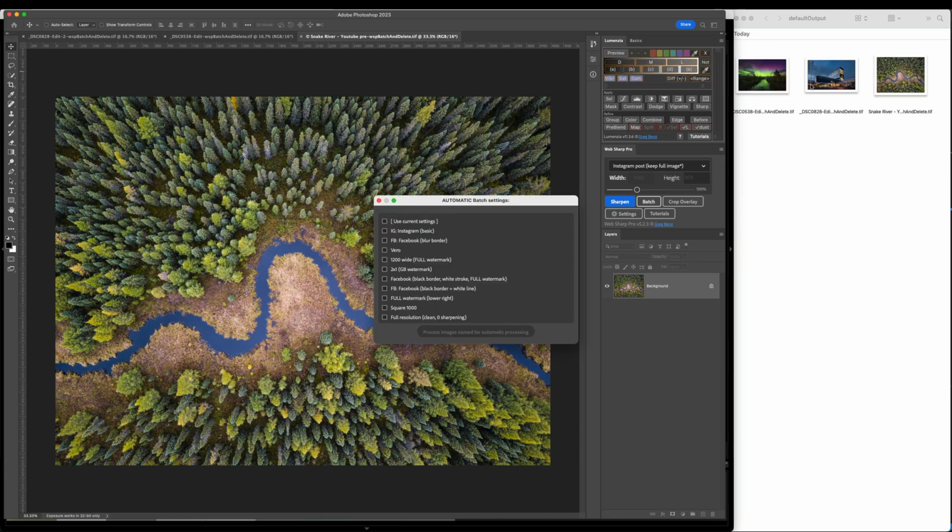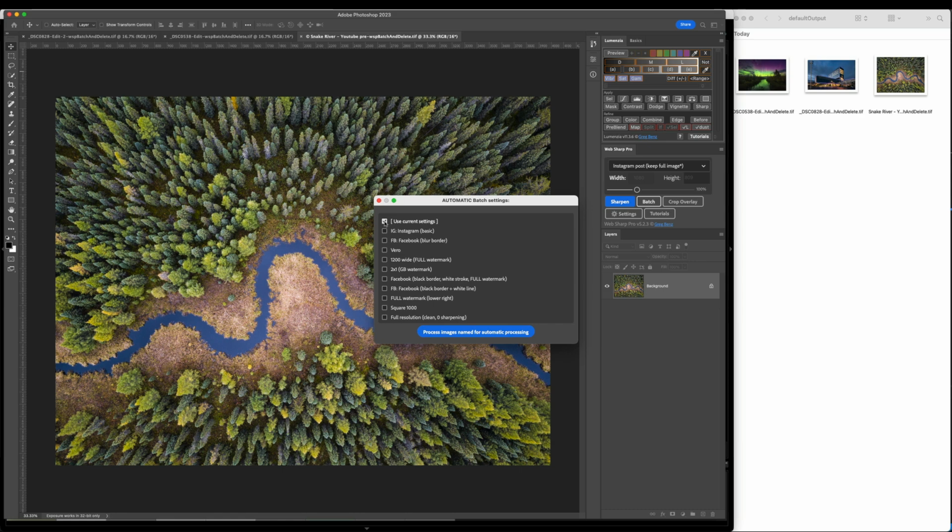So my images have been sent to this folder, opened up in Photoshop, and the panel has seen that special name. This dash wspBatchAndDelete tells it that these are images that should be batch processed, and so now it's asking how we want to process them. If you haven't created any templates, you won't see these listed here, and you would only see the use current settings, which is of course perfectly valid, but I have some templates I'd like to use.